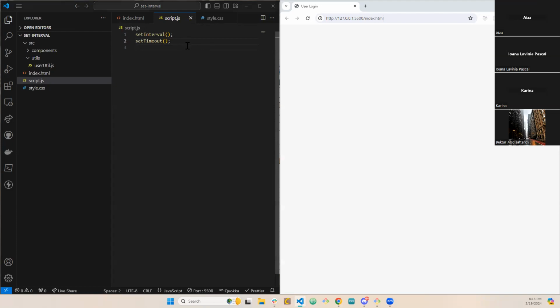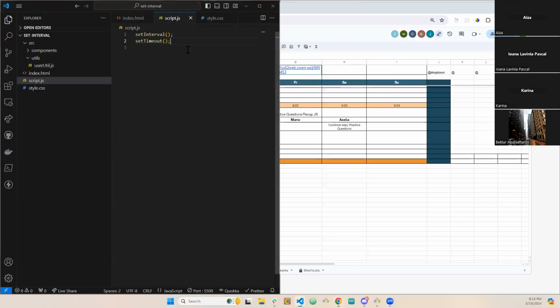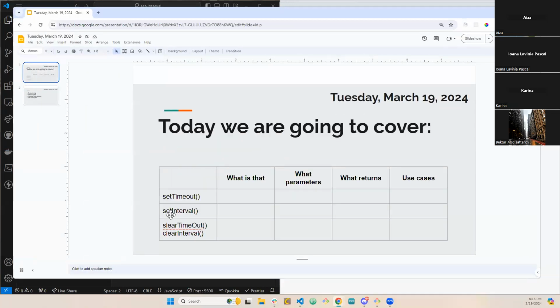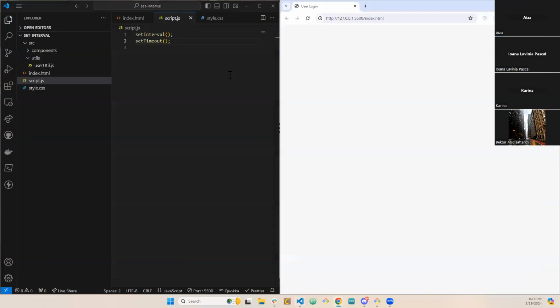What was our other question? What parameters do they accept? Of course, as with any other function, setInterval and setTimeout accept parameters. Let's start with just one of those functions.